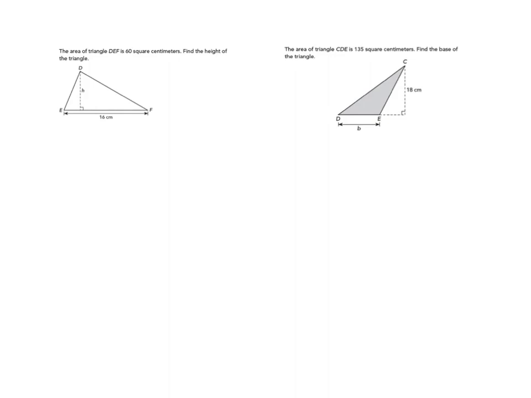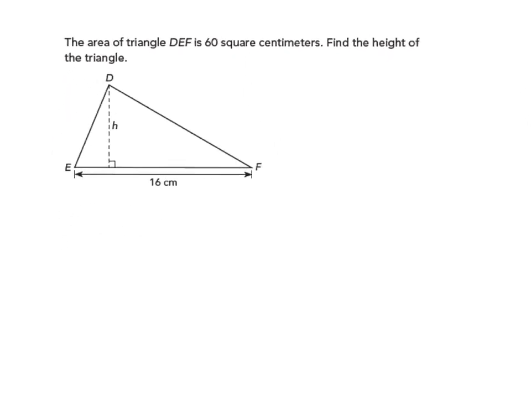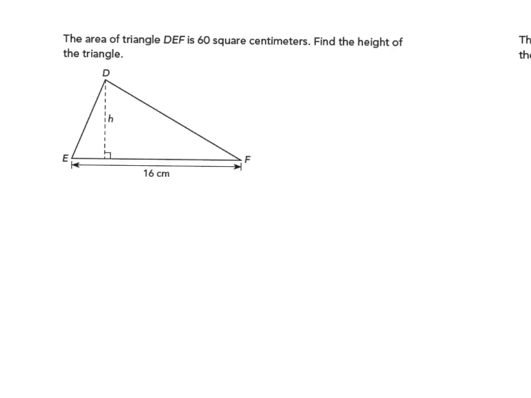These problems are a little bit different because in both cases, what you'll see is that they give you the answer. They give you the height. So you have to use algebra to work backwards to figure out what the missing height is. We have a couple of important things that we need. They tell us the area. They also give us the base. What we should see is it's the height that's missing.